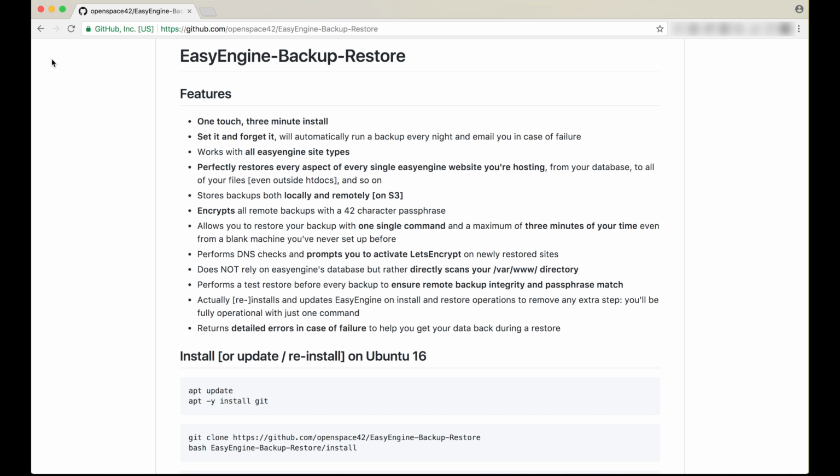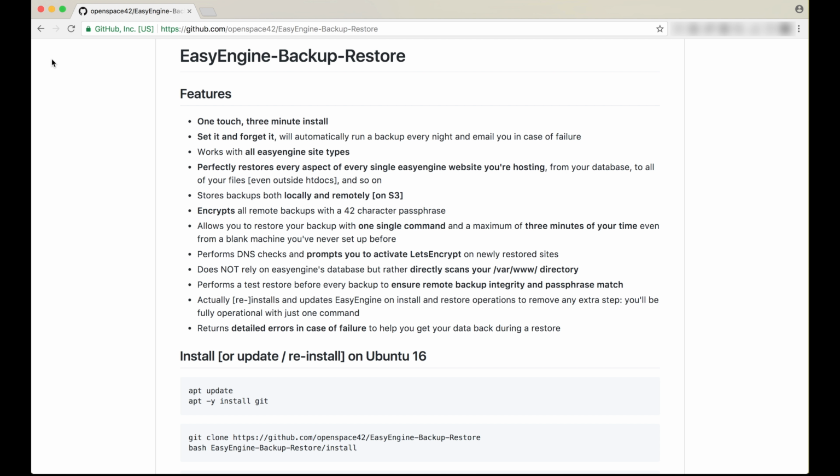You can let it run automatically. It'll run nightly every day, and it'll alert you via email if something goes wrong. Of course, always remember to test your backups frequently. Always have a spare machine where to restore them every few months, just to make sure everything works, that you have your passphrase handy and safe, and stuff like that. Also remember, this is alpha software, so there's an inherent risk in completely trusting this solution because it hasn't been tested by almost anybody at this level, but hopefully with your feedback it'll grow to be better.